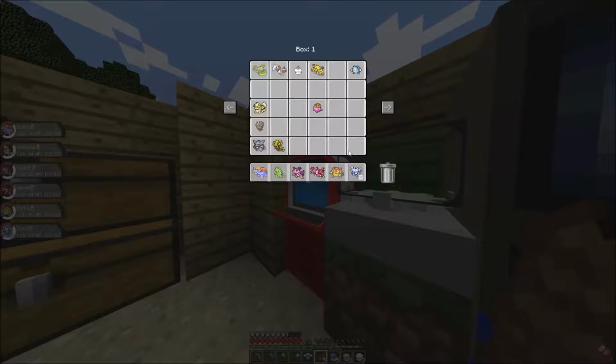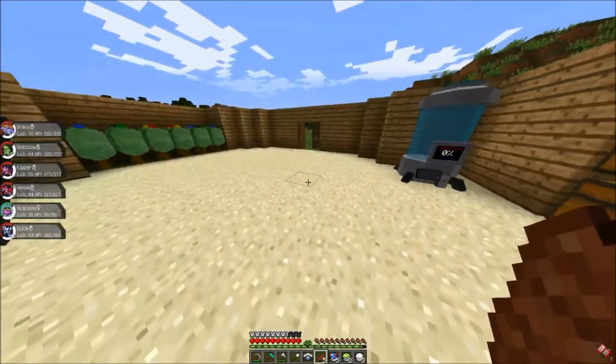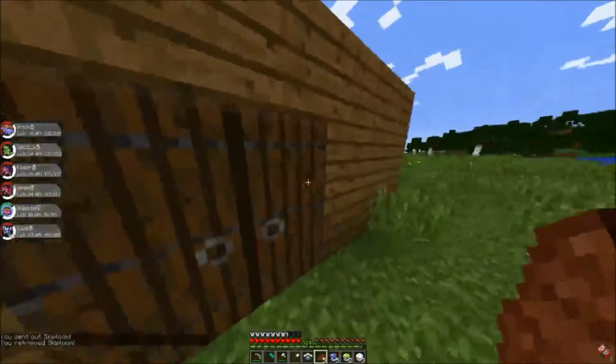So, in today's episode, we're going to evolve Slice. And I'm going to evolve Skiploom. Well, a shiny Skiploom, which is what it looks like. And Carl has some of the shrine stuff for Carl.